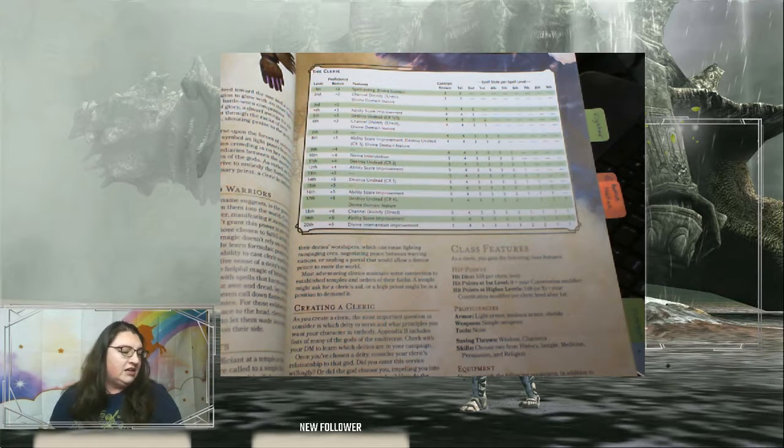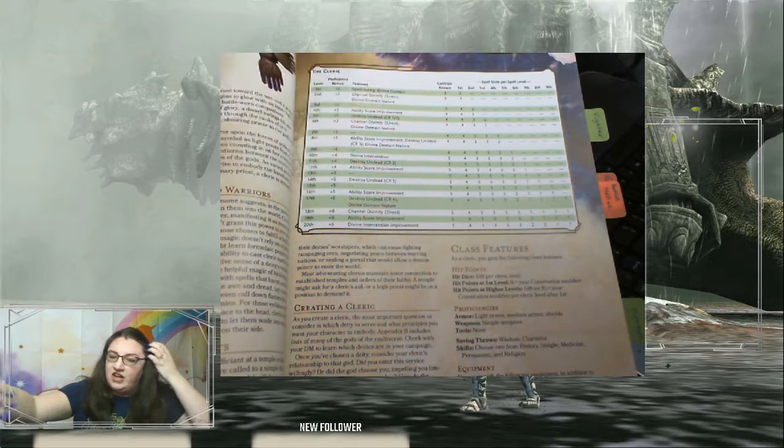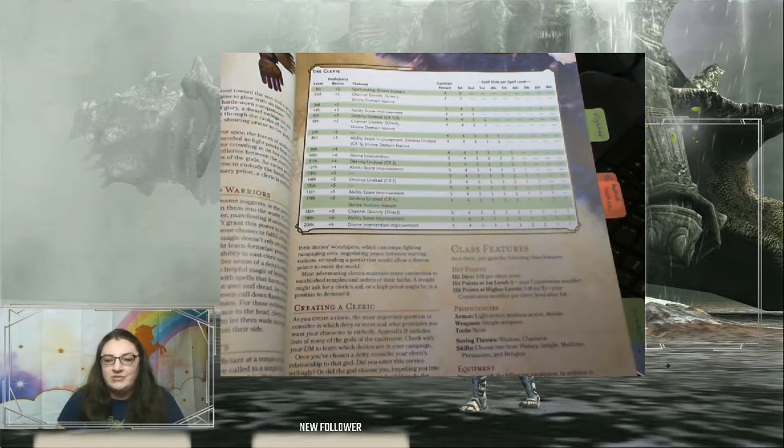So as you can take a look here, when it comes to the cleric, and I'm just taking a look here because sometimes it's a little bit easier for me to see it here. It talks about a lot of your class features and a lot of options that you have. Clerics oftentimes do get kind of roped into the holy man role, but you don't always have to be that. I mean, if you're a dwarf cleric and your deity is Dionysus, the deity of beer, you can really have a lot of fun with it. You also have the ability, depending on how you set yourself up, to have some tanking abilities.